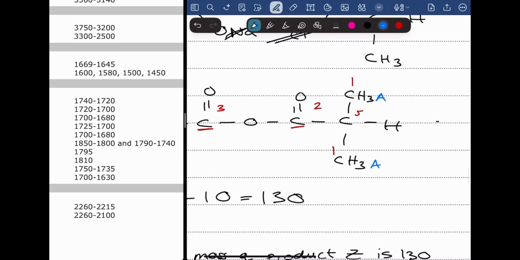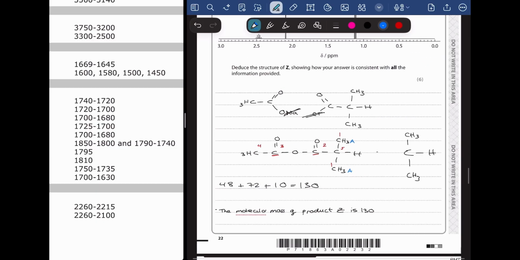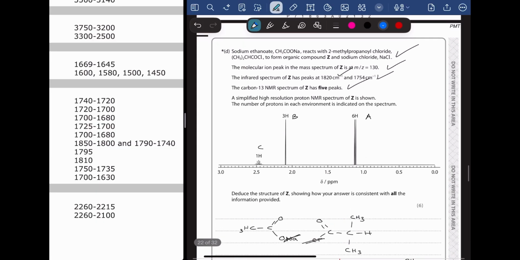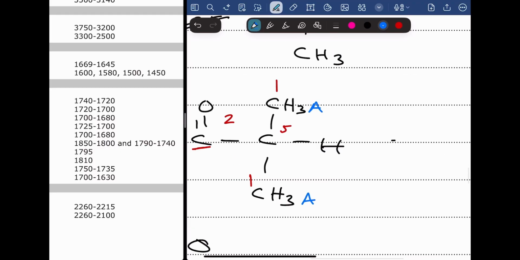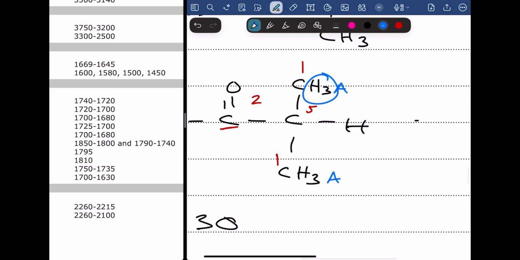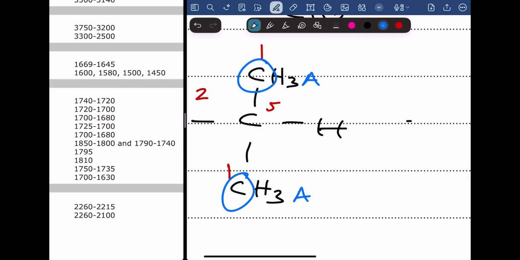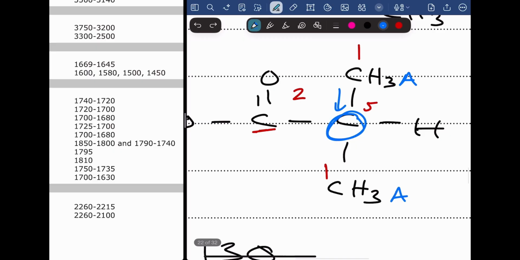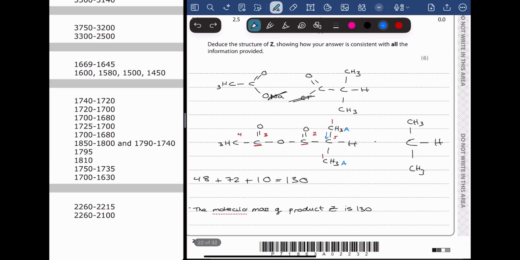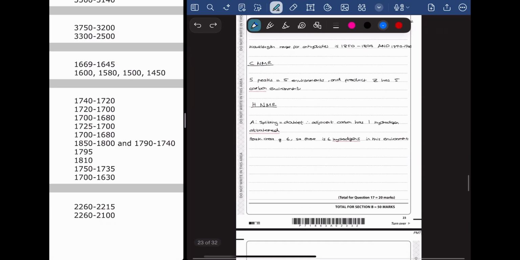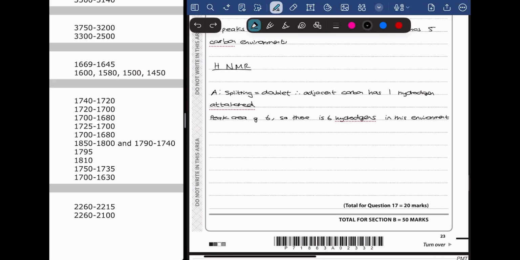And then we can follow that up and we can say that the adjacent carbons, so bear in mind the environment that we're talking about is on this, and the carbon that the hydrogen is attached to is these ones here. So we look at the adjacent carbon, which is this one, and then we can see that this carbon here is only attached to this one hydrogen, which is exactly what we said, hence why it's a doublet, right? So that also lines up with that information. So we can affirm that.